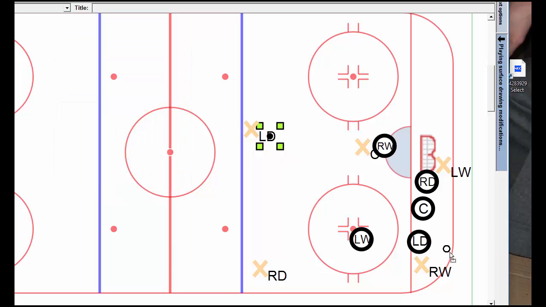So we want to avoid that, because right here, where the puck is right now and where that left winger is, it's very hard for them to score. The only person that looks like they can score from this area would be the center. So that's really the only man of importance.